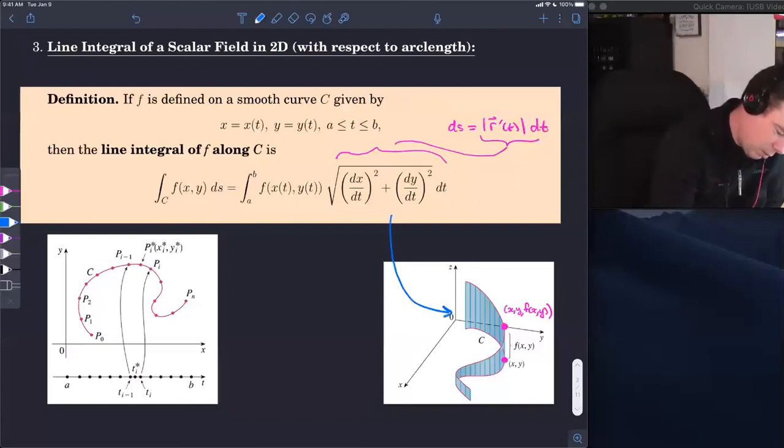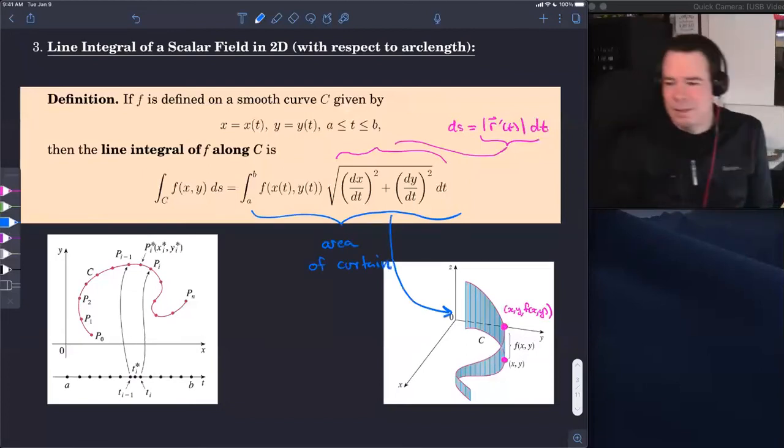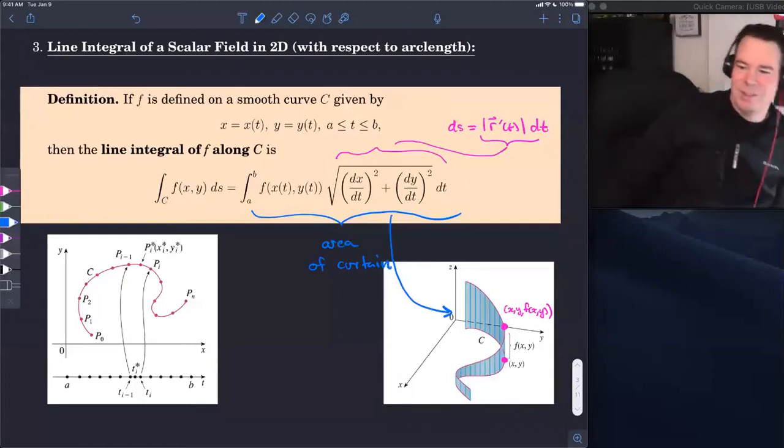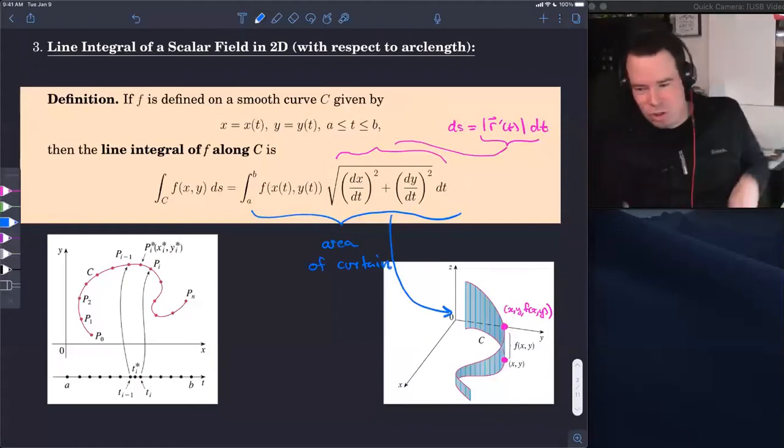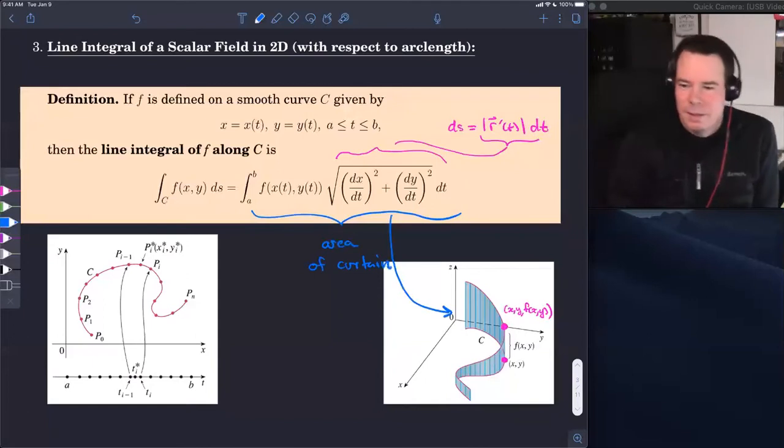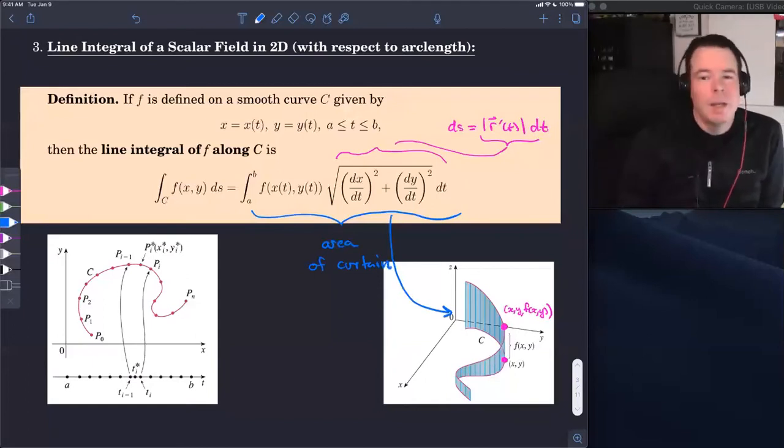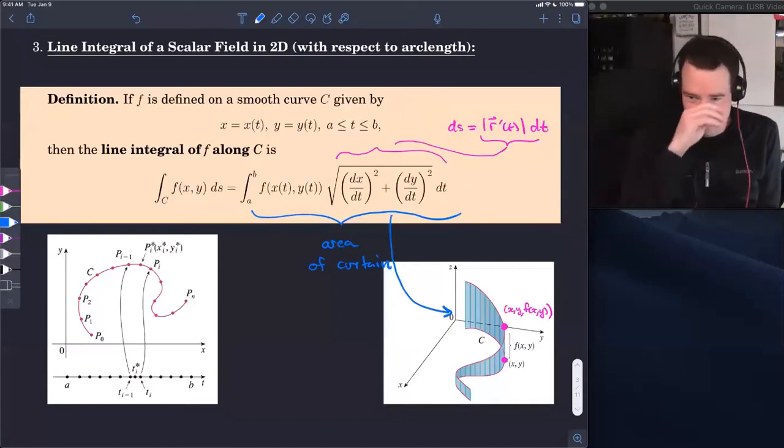So this integral here represents the area of, I'll call it a curtain, like I'm thinking of these things that hang in front of windows. Right? You've got a curtain rod up top and this sheet hanging down. That's what this integral is representing, at least in the context when this function f is positive. If the function is negative, then of course there's sign issues where things start to cancel out. But that's what this integral is representing.